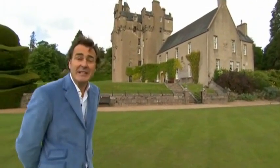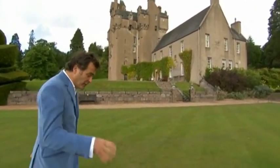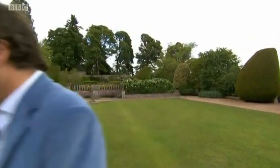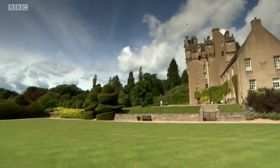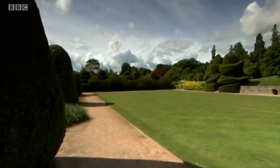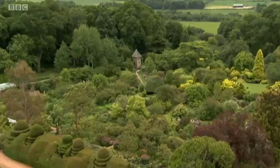The castle was completed in 1596, but the story really starts a lot earlier, back in 1308. Then this whole area was part of a forest rich in boar and deer, ripe for hunting. Robert the Bruce would come here to recuperate from the rigours of battle, and he loved it so much that he made this area part of the royal forest. One of the king's great supporters was a local man called Alexander de Bernard, and Robert repaid Alexander's loyalty by giving him the lands and the post of King's Forester.